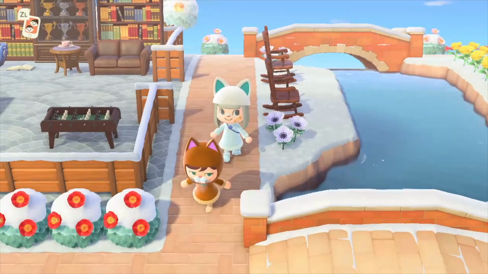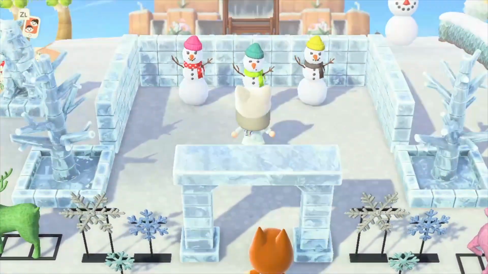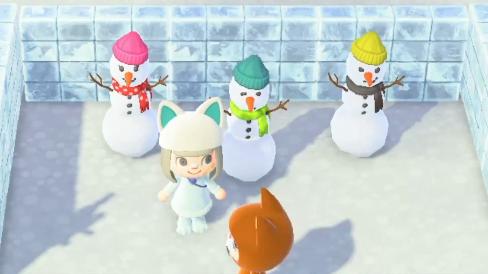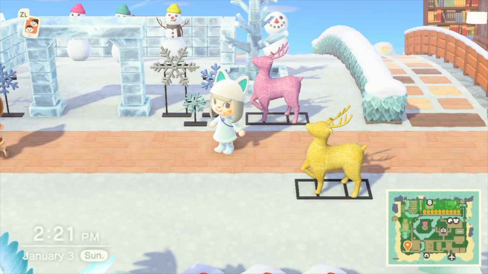Then if you come over this way, you'll see my winter wonderland. So I've put away all the Christmas stuff, but I kept out the snow and ice things that I've gotten so far. These are so weird looking, but they're kind of cute. They're cute. I like them. And I don't even have like half of these things. I don't have the snowflakes or these reindeer. I love the snowflakes. They're really pretty at night.